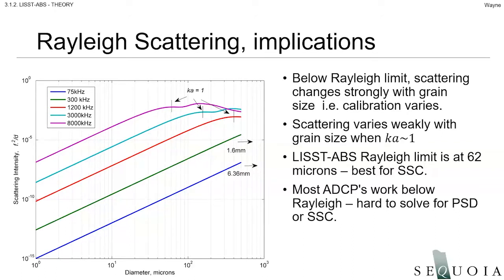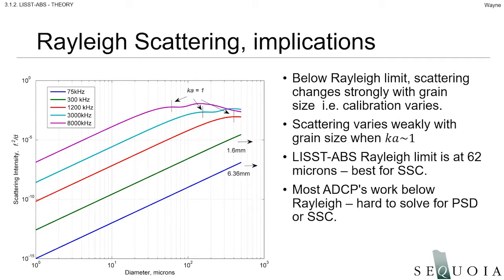It requires a lot of work to use their signal for SSC. So that's where you get into individual calibrations for individual sediment sizes. Another way of thinking about all this is that Sequoia's philosophy on this instrument is that when you're looking at how suitable a particular surrogate technology is for measuring suspended sediment concentration, use the fundamental physics to guide you and select the technology. So that's the impetus behind the LISST-ABS.